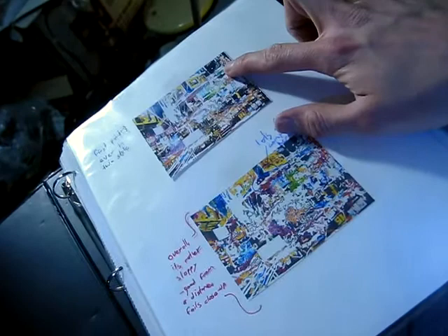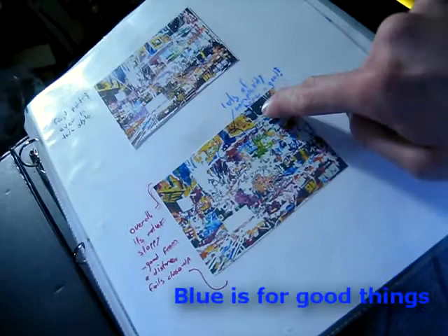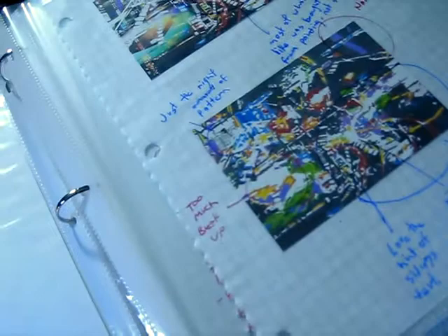Here's my binder where I've got the original source image and my painting. I use the Sharpies to scribble notes, circle areas that I really like, circle things I really dislike, or use black as a neutral observational comment. I find having the sketch and the painting together is very helpful — it's good to know whether the awesome is coming from the way I'm painting something, or whether it was there originally in the source image.